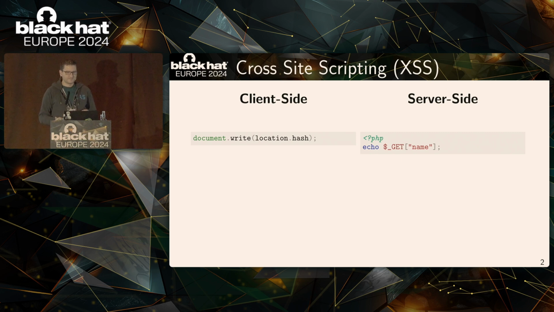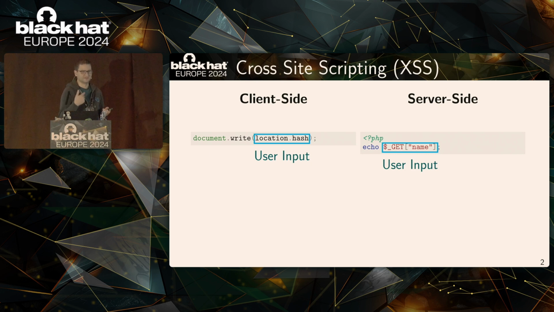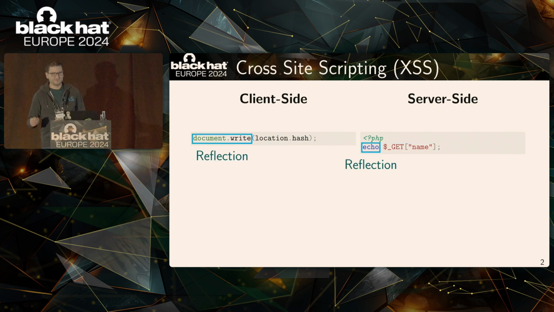In the web, you have at a lot of points pieces of information which come from the user, like from the URL, for example. That's a typical case because you can trick people into clicking on some dangerous URL with a phishing email. That's pretty easy to do, and phishing is still super popular. As soon as you have user input in your application, on the client or the server side, there are certain functions which will reflect this input back to the user.